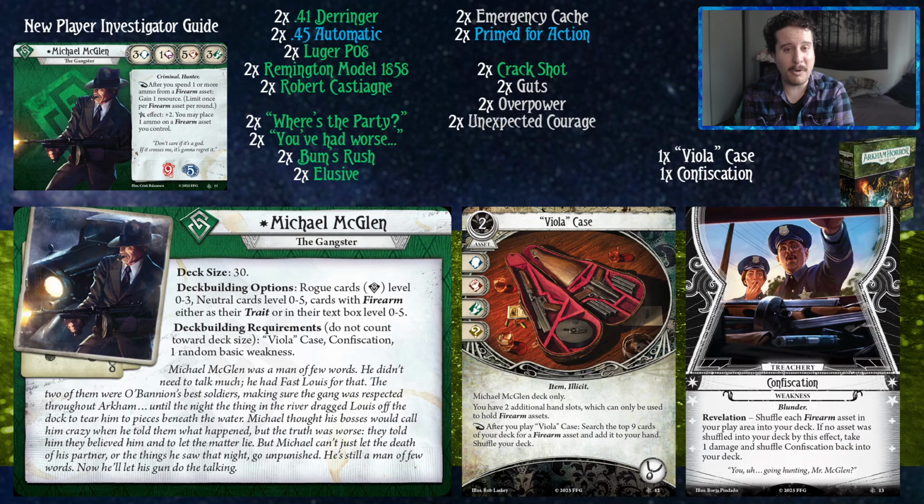You're going to have to, okay, what am I going to do when I run out of that? Luckily, there are a lot of ways for Michael McGlen to work against Confiscation to his advantage. You can simply hold a firearm asset in your hand, right? So you don't want to overcommit on your firearm assets.